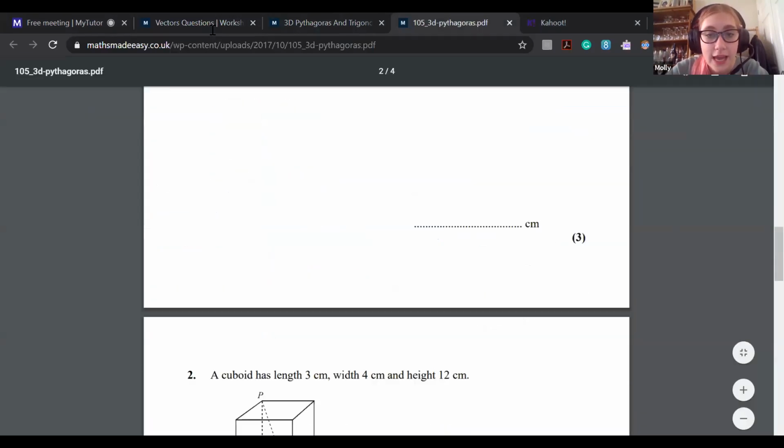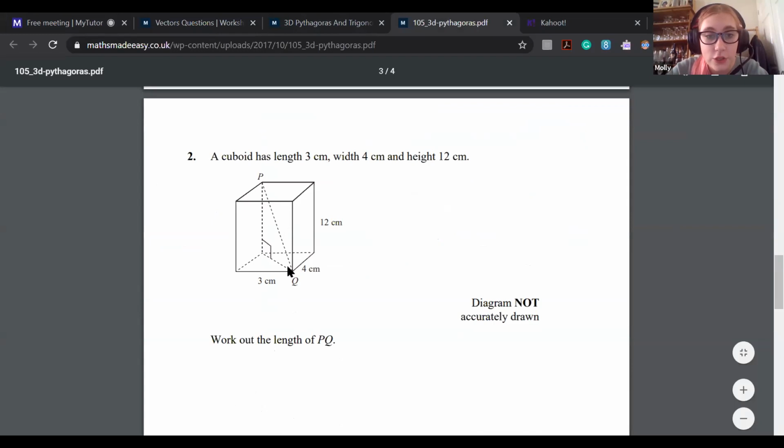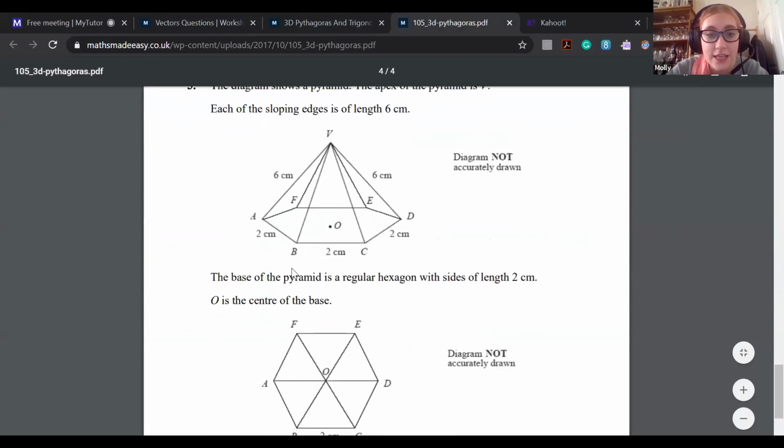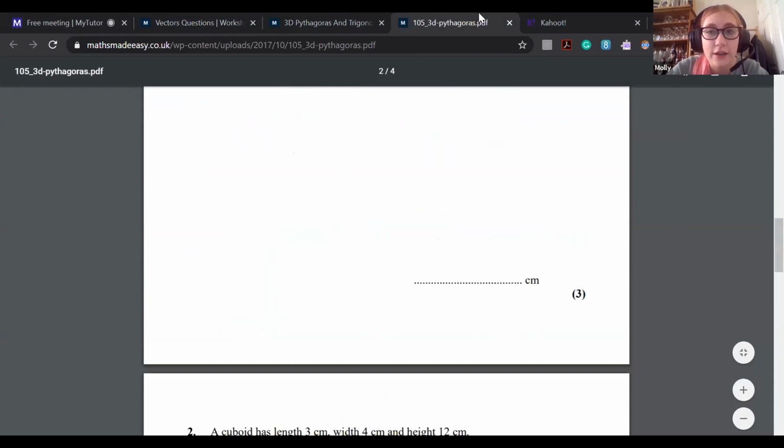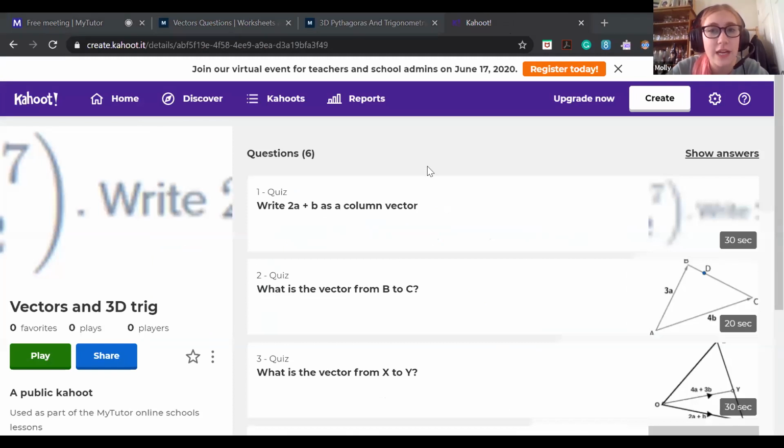let's go on to this one. You can see where the triangle is. This one's a bit trickier, but we're just going to make a triangle from A to O to V and down again. It's all just about spotting the triangles. And you all did really well on those quiz questions at the beginning.